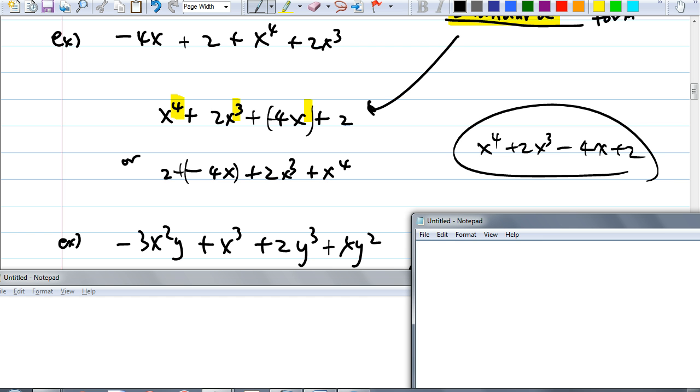If there is more than one variable, we're going to choose the variable that comes first in alphabetical order, which is x here. And don't worry about y at all. You could have y to the 100th power. That's what you're asking, right? It doesn't matter. You just choose one variable, which in this case is x, and then write them in decreasing order. Does that make sense? Go ahead, everybody try. I'll wait.